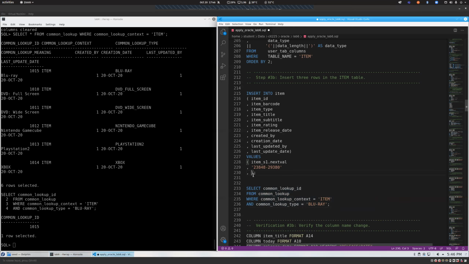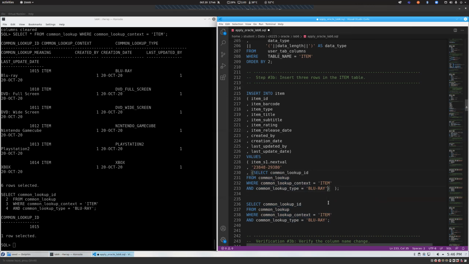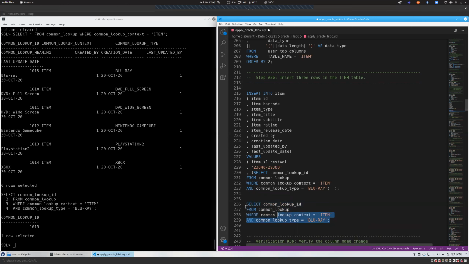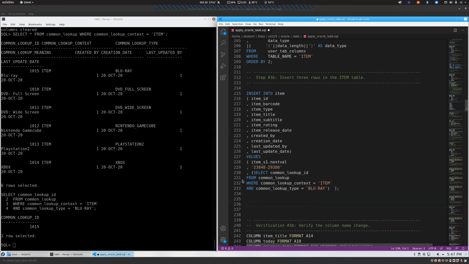And so now to make this our subquery, we just put parentheses, take our subquery minus the semicolon, and paste it in there. Oops, what did I do? Didn't select it all. And there we go. And subqueries are something that you're going to have to do a lot of, which is why we learned queries first.